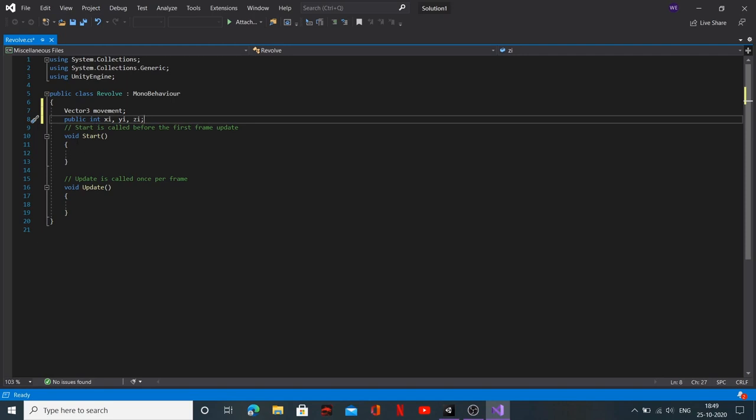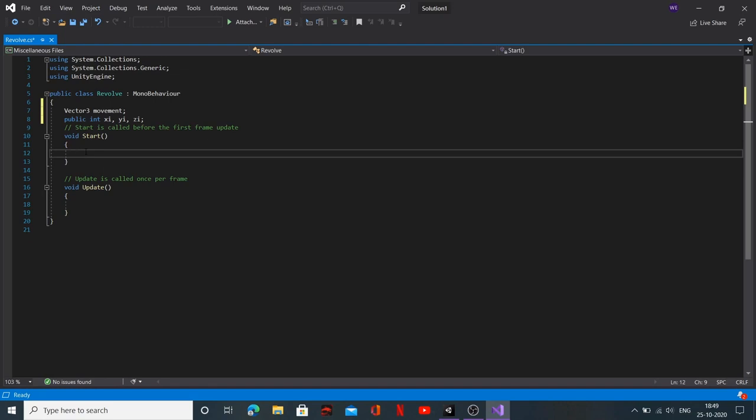Basically, what this method does, over here void Start: as soon as your game starts into the play mode, it goes ahead and starts reading the script written inside this Start method. Alright, and then later it does the same with the Update. So later it's going to update whatever is written inside this Update method. So let's start scripting into our Start method.